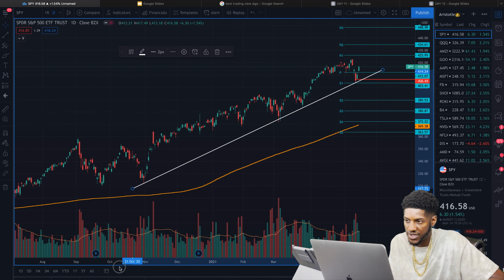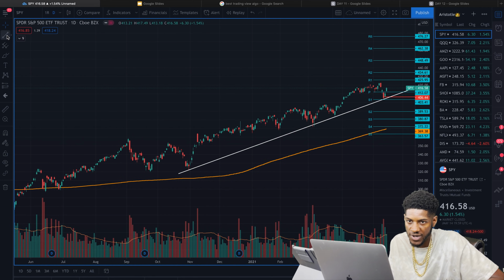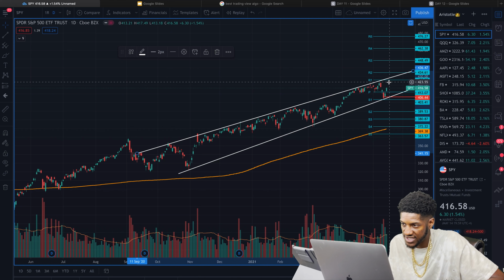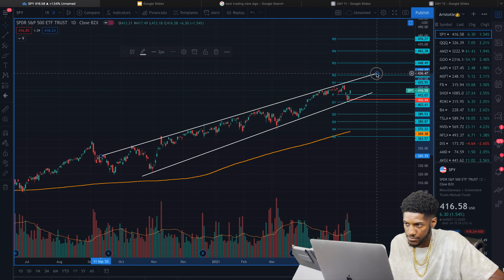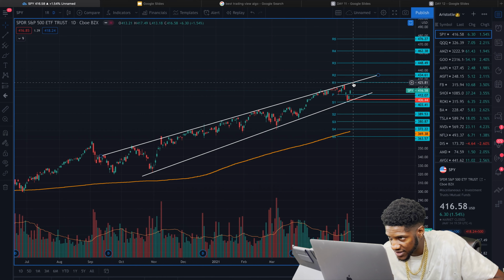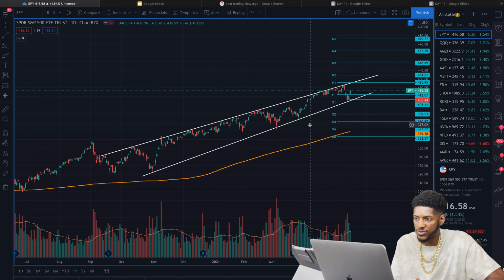Now, it appears that SPY is heading back for highs. The market is heading back for highs, right? Now, where could it possibly go? If we draw our resistance line here, boom, right? It looks like it's heading back up here before it rejects. Now, let's get into the moment you're waiting for. SPY could possibly get to about 425 before rejecting again, if it doesn't break that. But yeah, around 425 it could reject again.